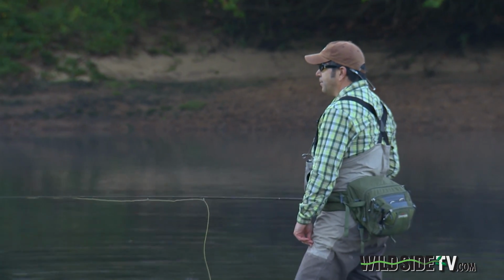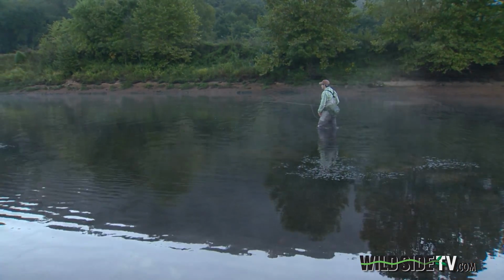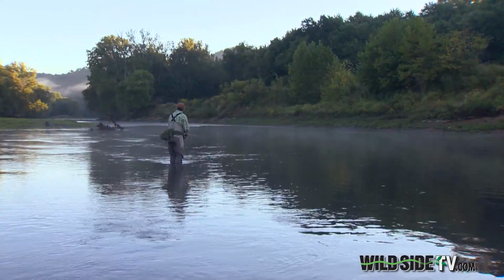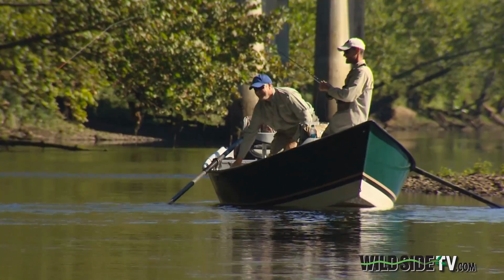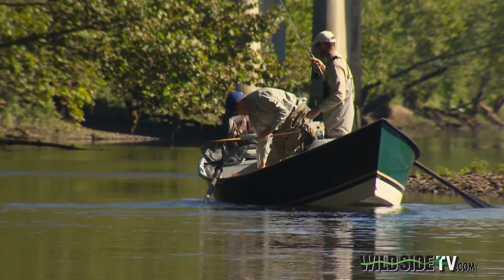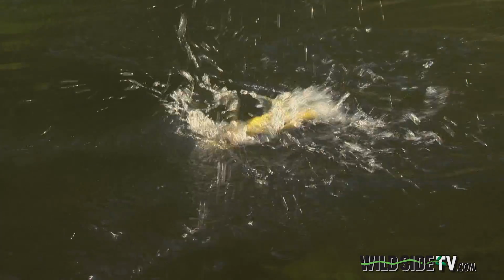Where'd that big fish go? Fishing guide Jim Morris from Fly South in Nashville has been trying his luck here for more than 20 years. The Caney in this part of the world is considered one of the best fisheries around. Fishermen from the south and across the country have discovered they don't have to travel to Montana to catch this fish. They can do it right here, 1 hour from Nashville.